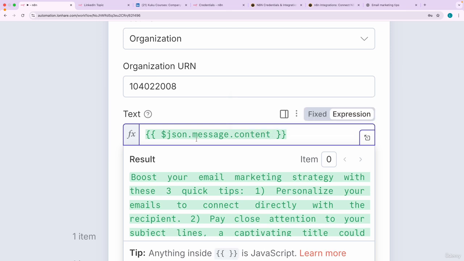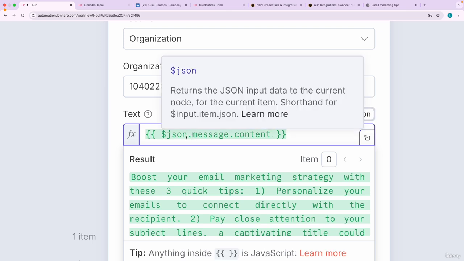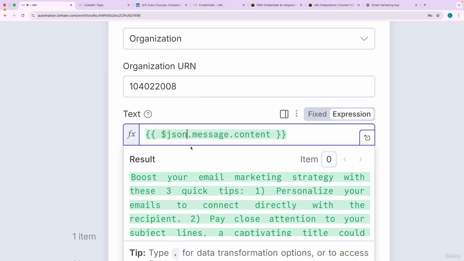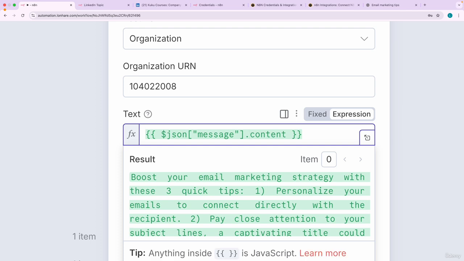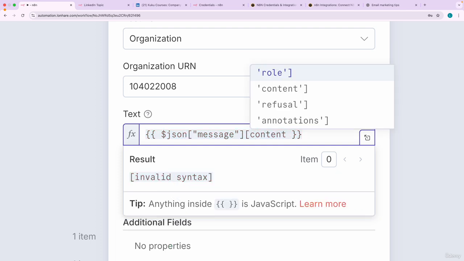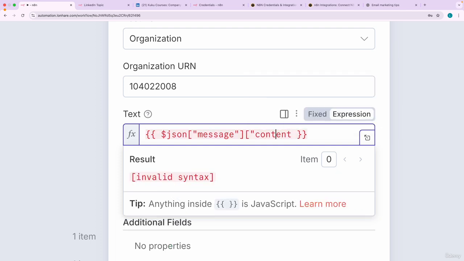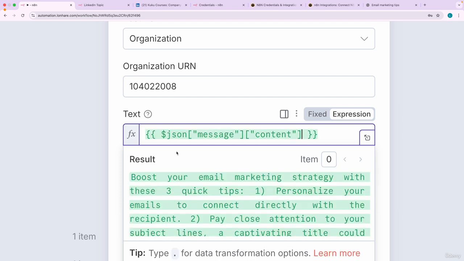What I can do is JSON, then open the brackets here, remove the dot, and in the quotes write the text like this. Then close the bracket, and again open the bracket for the content like this, and close the bracket, and boom, now it will post both your message and the image together.